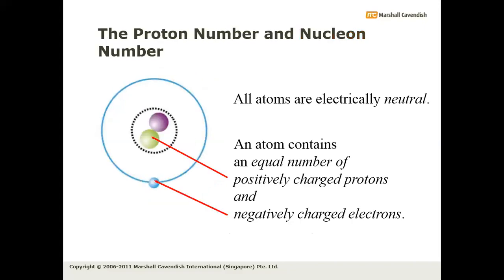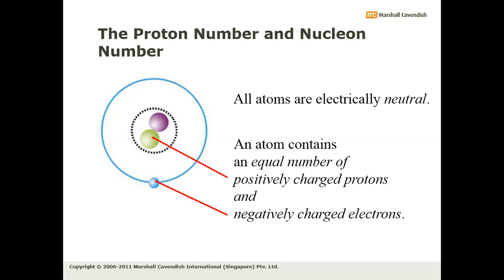Proton number and nucleon number, you know about these numbers. These are very important numbers given to an atom, and these numbers give us whole information about the structure of an atom. All atoms are electrically neutral. This is a very important thing to know. If you know protons, you can know about electrons in an atom, or if you know electrons, you can know about protons, because the number of protons and electrons are equal. If an atom has one proton, it must have one electron, so that plus one minus one cancels out to be neutral, zero charge. Neutron is already neutral.